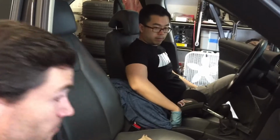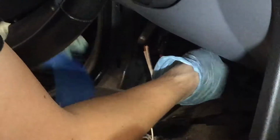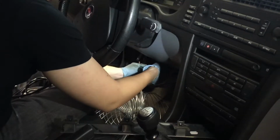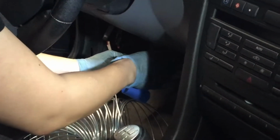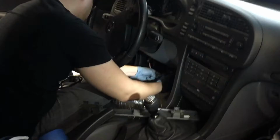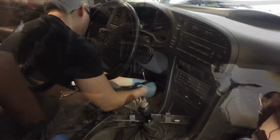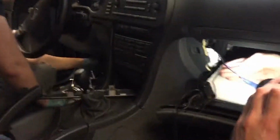Ish. What are you doing there? I'm fishing the wire through. Taping the wire to the middle wire, I guess, that we jammed through. Tape did it. I got it. Okay, yep, it's going now. Awesome.